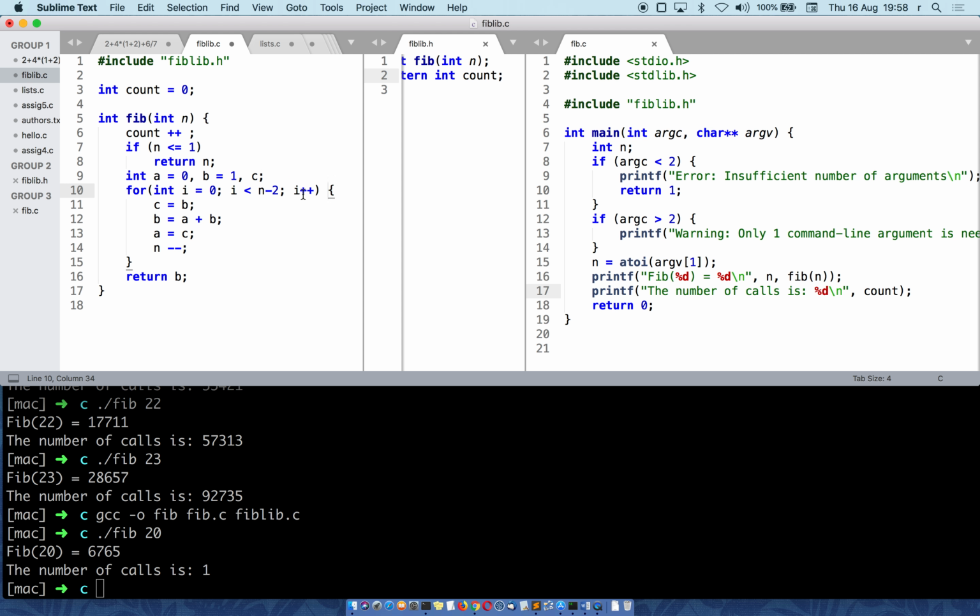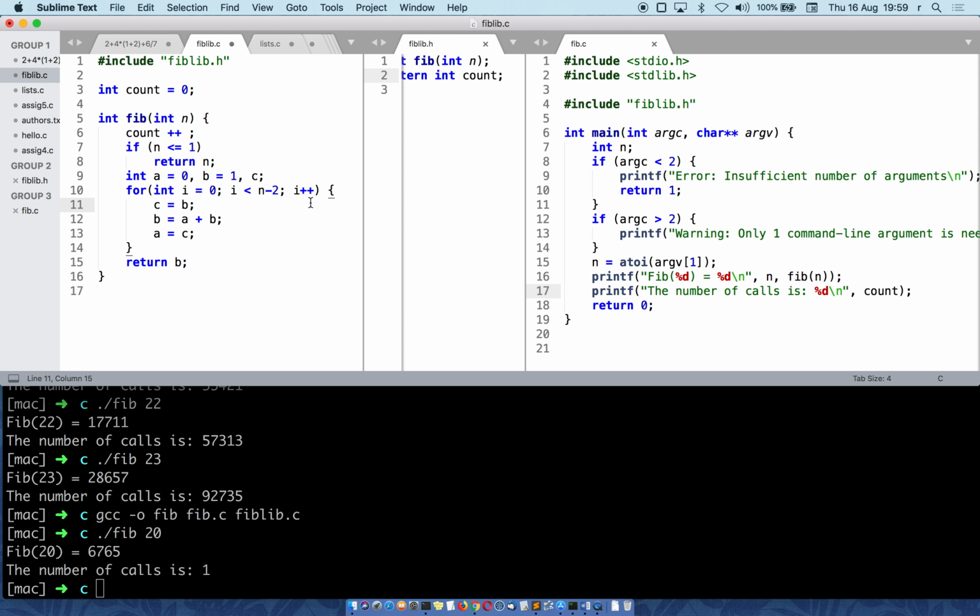Okay. But these are just instructions, right? So this is executed at the beginning. This is also executed every time at the top of the loop, and this is executed all the time at the bottom of the loop, right? So you can think of here right before c equals b, we're going to perform this test, right? And right here, right after the n minus minus, which you actually don't need anymore, we're going to perform the i plus plus, right? So we're going to do this n minus 2 times.